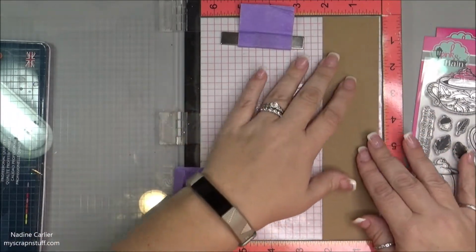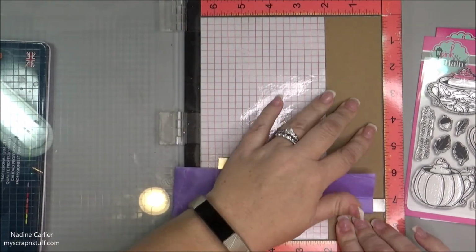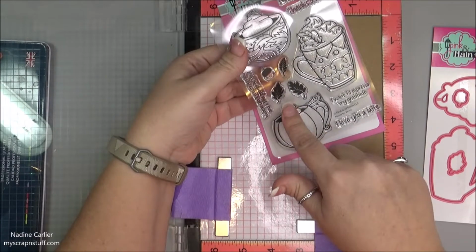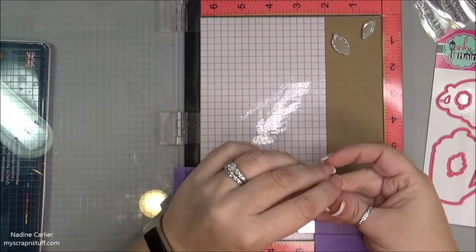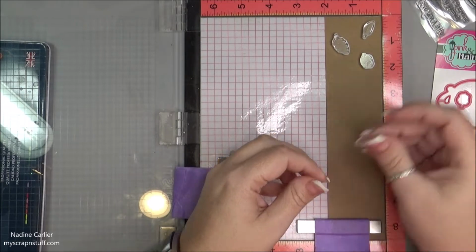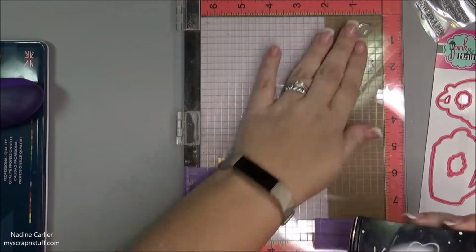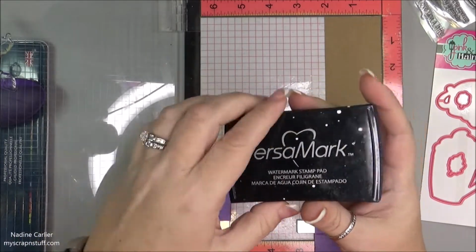So the first thing I'm going to do is with this craft piece right here, I'm going to use the little stamps, the little leaves and the acorn. So I'm first just going to lay the leaves out, like as if they're falling. And then I'm going to stamp them with some VersaMark.